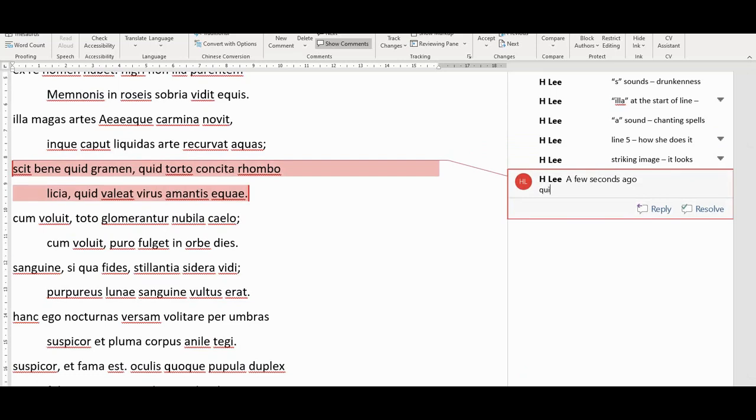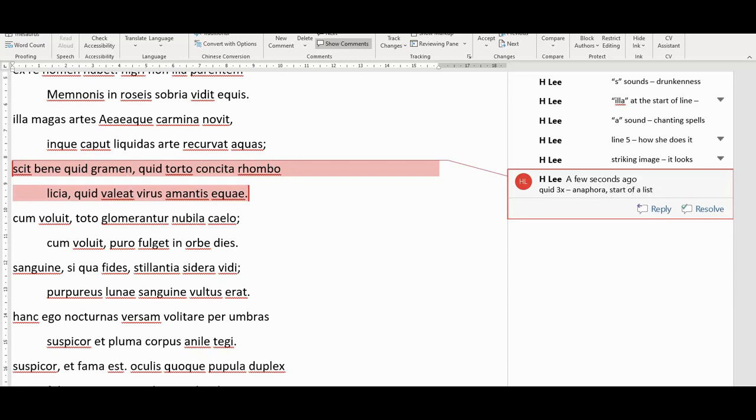So your quits, the three times of quits, is an anaphora, which means that the word is repeated at the start of a clause. In this case, it's repeated at the start of a bit that explains what she knows how to do. The three whats are what she knows. In fact, it's not so much what she knows how to do. The three whats are what she knows in terms of the power of certain things that she has available to her as a sorceress. So it's an anaphora and is at the start of a list.